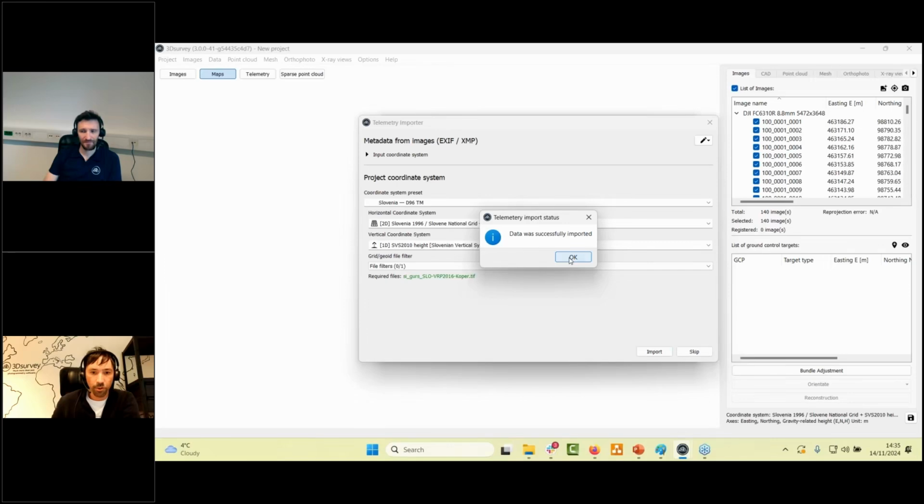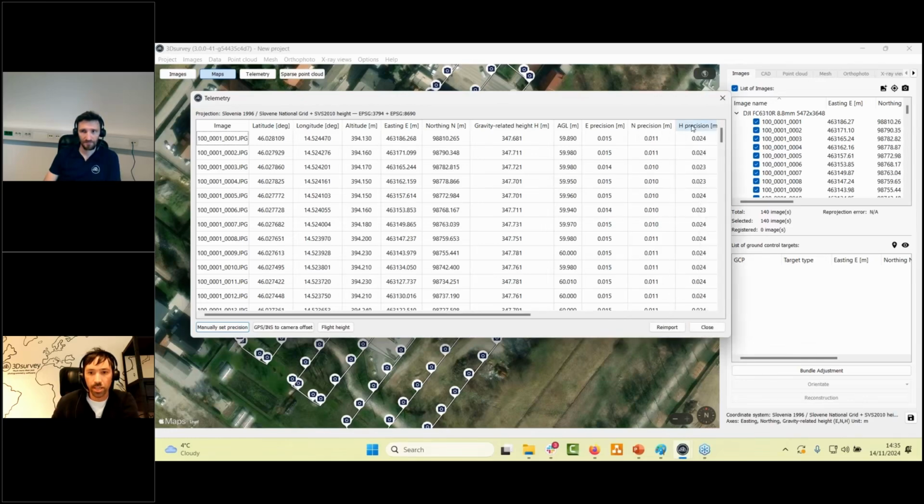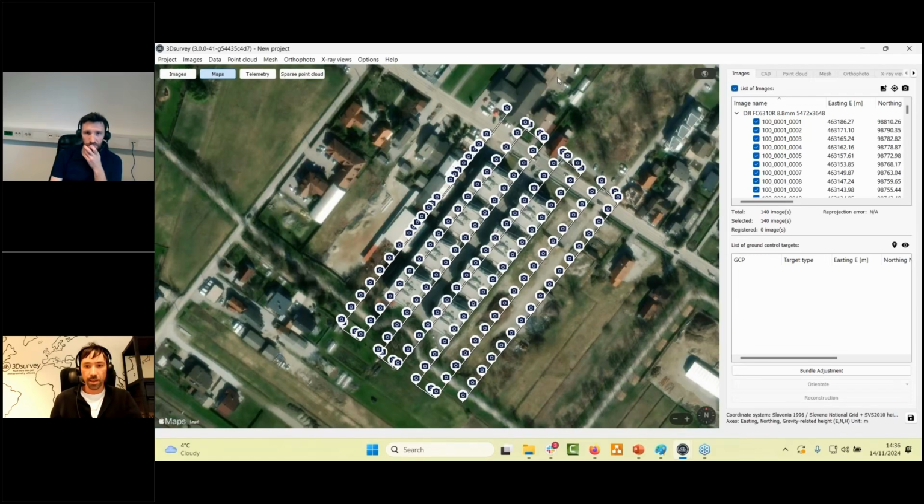As you saw already before with Mattia, we get here the coordinates from the drone, transform coordinates. Here is the AGL flying height we used. It was actually 60 meters, and also the accuracy during the data acquisition. This was captured with the RTK drone. The previous model, the house model, which Matthias showed you, was also captured with the Mavic 3A with RTK model. We didn't use in the previous case any ground control points for orientation. We will mention this part also. I'm just confirming this one, close it, and I can see my image positions here. On the right side, there is the total number of images selected and so on. So you have all the important data.